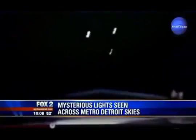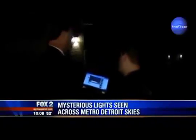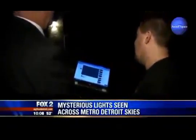These lights are all over YouTube. The original poster says they were shot in Miami this week. And these lights were said to be shot in Indianapolis. Is this similar to what David saw in Flat Rock? This kind of looks like a stand in one spot, but that's exactly what it looked like, except there were 5 of them. 5 lights.